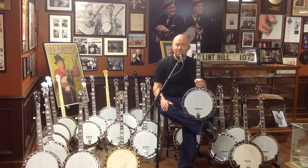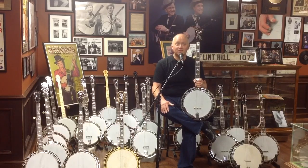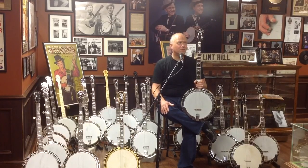You have to take into account that in 1930, you could purchase a brand new Ford automobile for a little over $300. So it was quite a bit of money to pay for a musical instrument of any kind. And for that reason, they made very few of them — only 25 of this one-piece flange Style 4 flathead plectrum banjo.